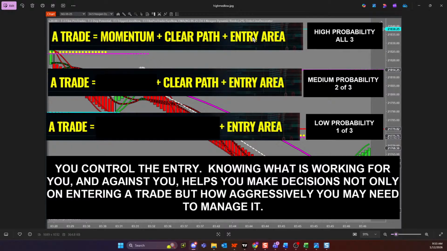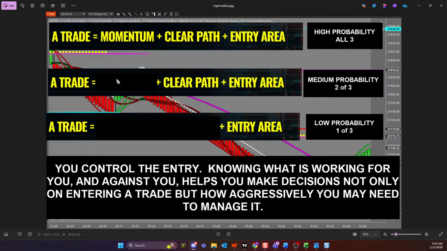When you start reading your charts in terms of advantages, you say to yourself, all my indicators on every chart agree with the rules for the trade. That's a high probability scenario. Most of your trades will be medium probability. Medium probability means that most of your indicators line up for a trade. However, an issue exists. It may be that the momentum isn't the best.